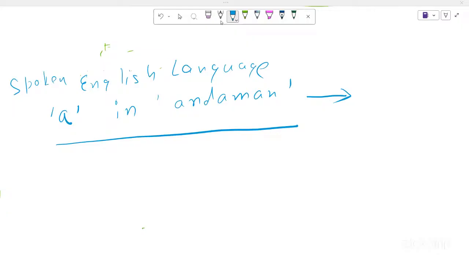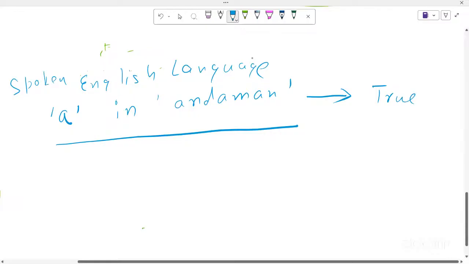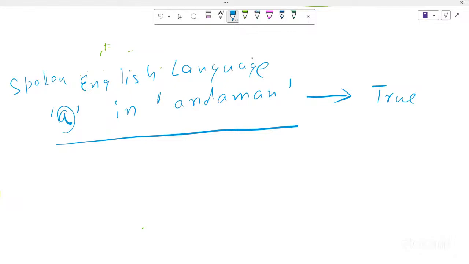Somebody else is also saying true. I haven't even explained what this is, and you can already understand this refers to a true statement because it's very visible to you that the small a is present in the word Andaman, right?